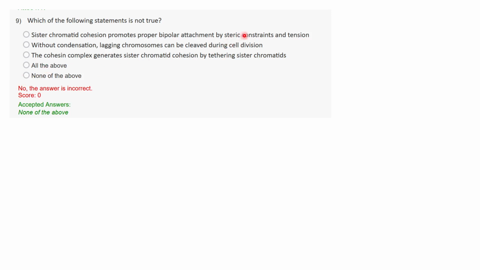In this case, you need to have an idea about all three options. Only then will you be able to answer this type of question. If you don't have an idea about any one of the options, then you will have doubt about which option is correct. So knowledge of all the options should be there in this case.